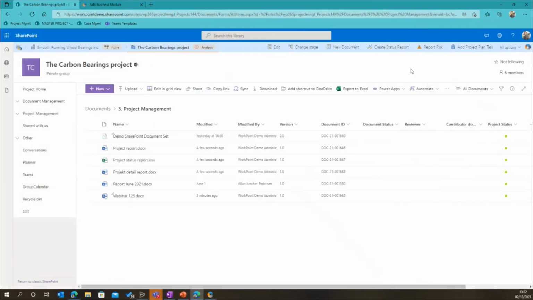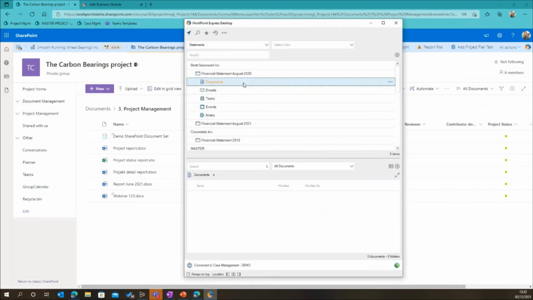Obviously, I've been working very much within the standard SharePoint, but you can do the same in Teams and you can do the same in WorkPoint Express. So here I'm on a financial statement entity and I have a document library, and here I can create new document from template or create new document set.